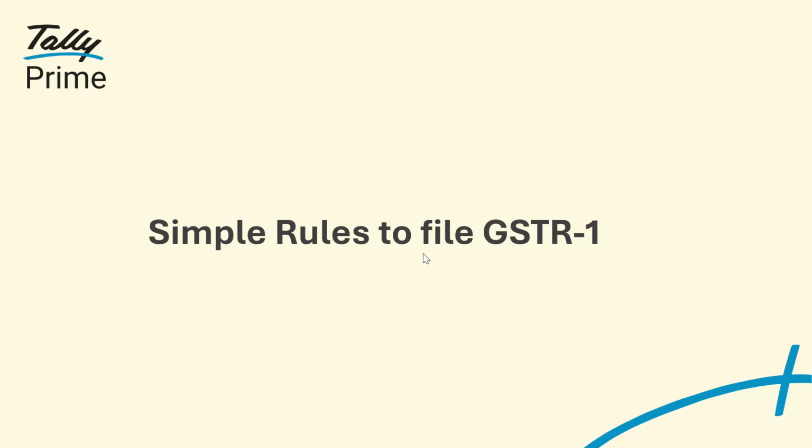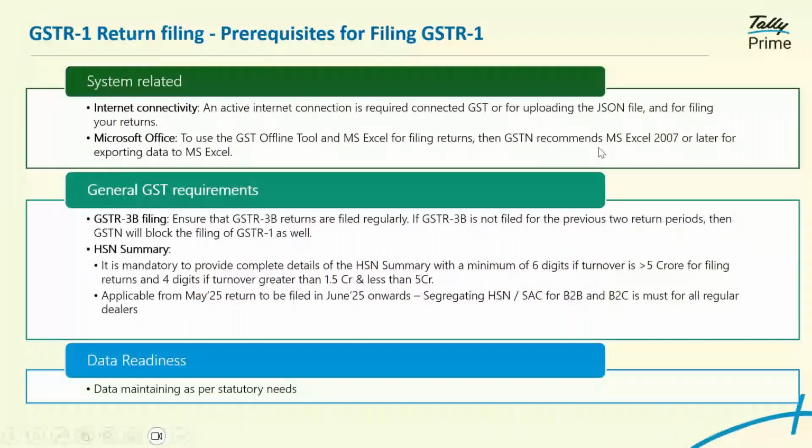Okay. So going with the first part, firstly, when we are talking about GST return filing, as I mentioned, there are some pre-checklists that I have to follow, right? It is not only about me ensuring the transactions are right or that I have the right data with the right information, but also there is some information which is very important even before I file the return. In Tally Prime, it helps me to automatically prepare my GST returns, from bringing the vouchers to filing the return directly. So there are some prerequisites that I have to follow.